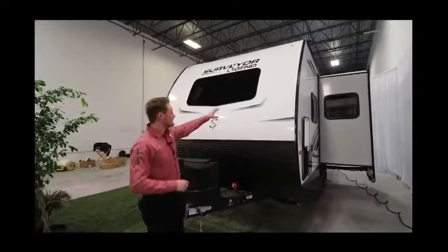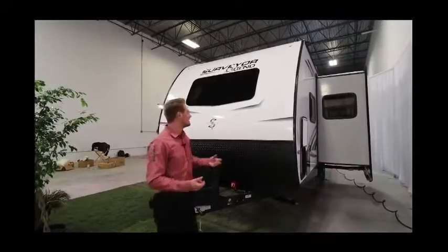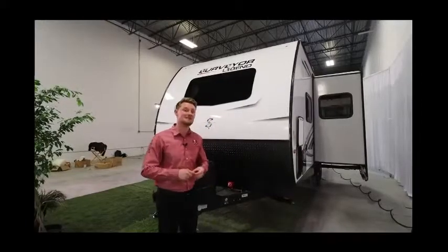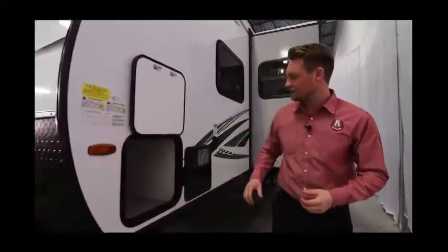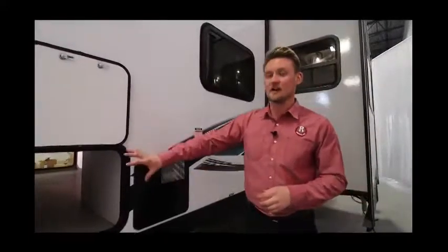Just above that, you have a nice frameless windshield here. This is really cool. It cleans the look up of the trailer, but it's also an automotive glass too. So if you have a rock that somehow gets up that high and hits it, it's always repairable on your trailer. Now, as we work our way around here, you have that really nice checker plating on the front. You'll have your 6 gallon quick recovery hot water tank, and of course your other entry door.